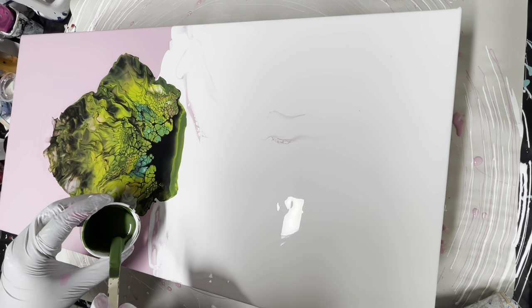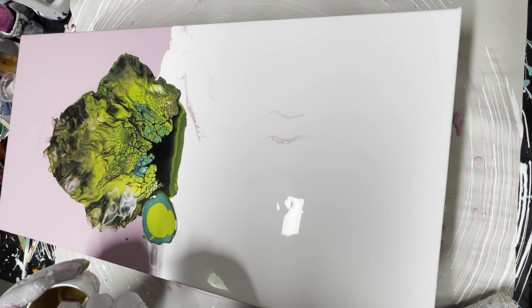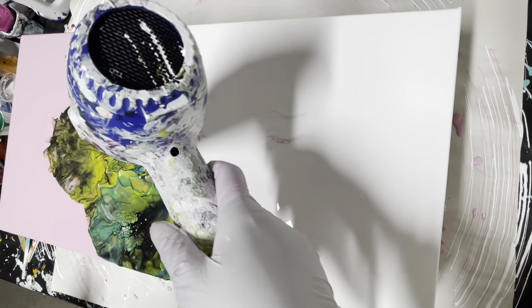So now I realized that I needed more paint here because my vision was for the green to go all the way to the top. And also you can see that I did not even cover the sides and I ran out of paint. So I have to create a couple of extra puddles and blow it off and see where I land. You can see by adding another puddle, I covered one side of the canvas. I have to do the same on the other side.